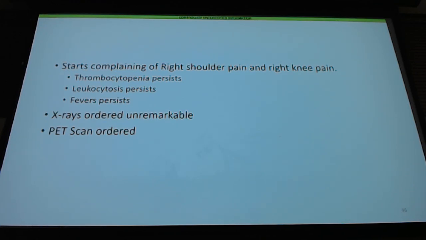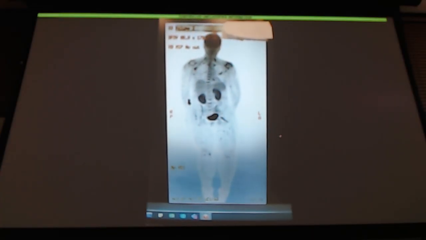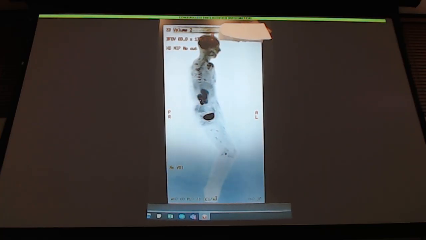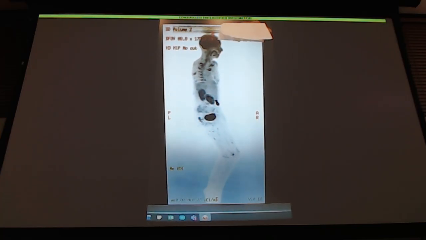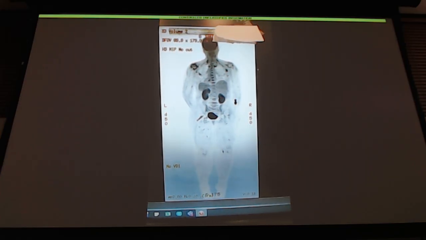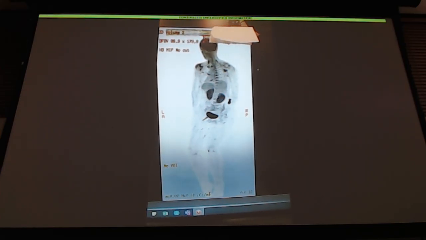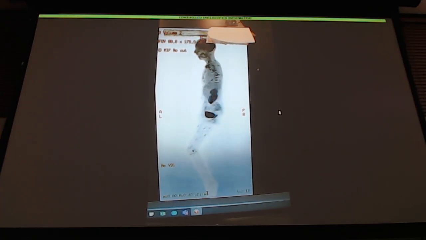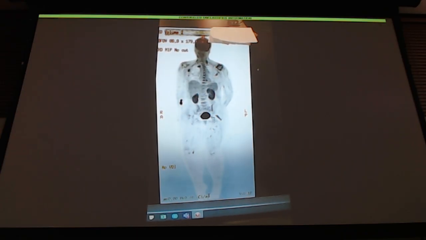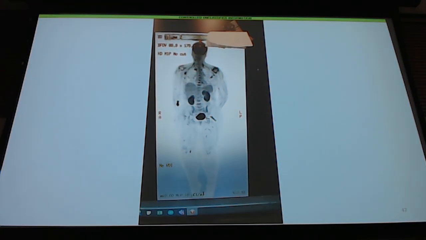Since we couldn't get a transesophageal echo, we got a PET scan, and you can see on this, yes, the bladder should highlight up, the IV site should highlight up, and the brain should highlight up, but every other black spot is a septic emboli. So when we talk about this vegetation and things chipping off the vegetation and getting sent all these different places, that's how debilitating it could be. So what did we find?